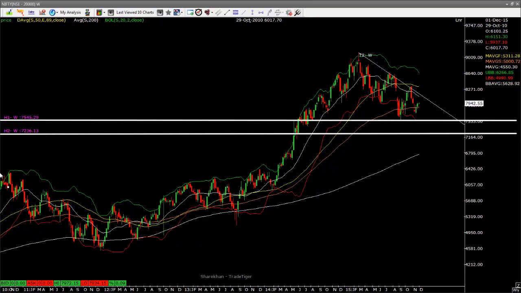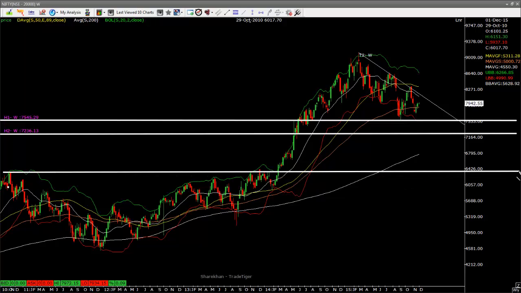Now where are we going to come down? We're going to come down probably to this area, which is 6,426. So I would say 6,400 or give and take 6,500. That's the zone that we're going to be in, and I feel from here the market is going to pick up. Why will the market pick up from here? Because it will be almost a big retracement.